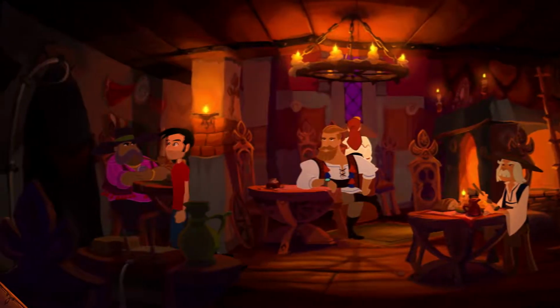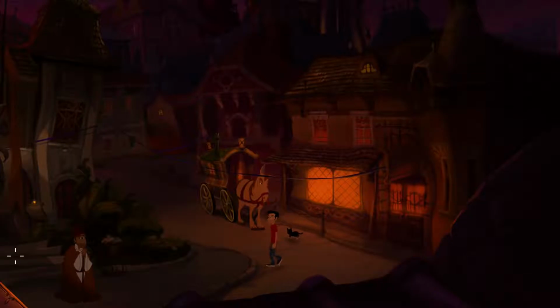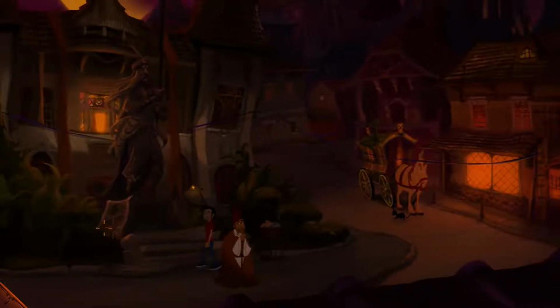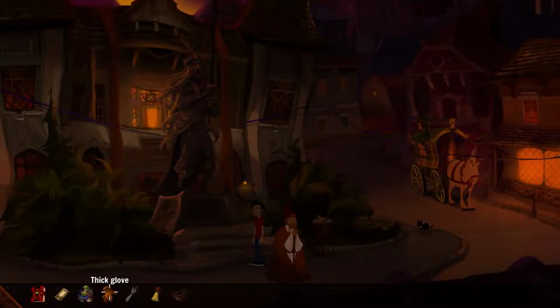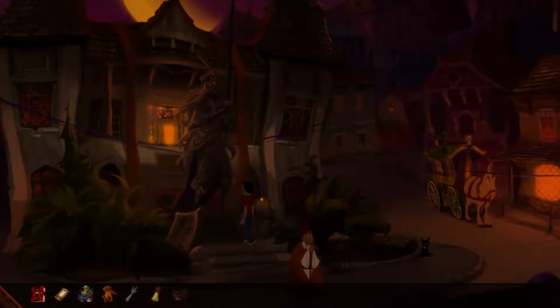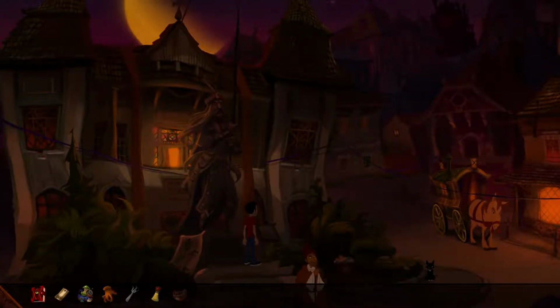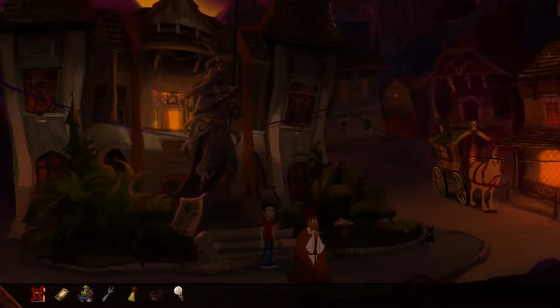But let's try and go outside because we did get this glove that should be able to help us get this light bulb, which I still don't know what we need for, but it cannot be a bad thing to pick it up, right? So let's go over here and, oh no, let's take this. Then we have the thick glove, and if we use that on the light bulb. Okay, this should stop it from burning my fingertips. So nice. Now we have.